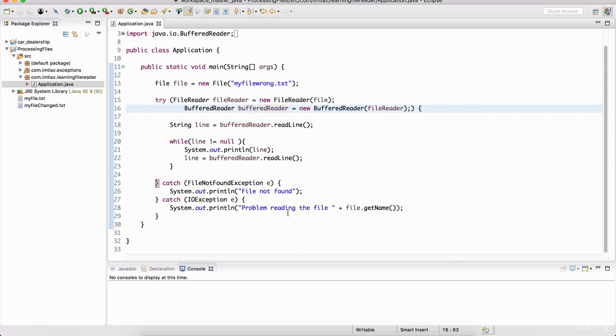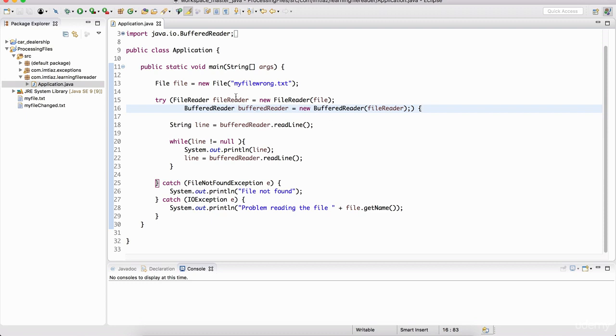And notice how much more succinct the code has become. We don't have to worry about closing these resources. These are going to be closed by Java itself automatically. We don't need to do that specifically. That's the beauty of the try with resources. Now you might be wondering, how is it able to do that automatically? Well, this is possible because of Java 7 features. This is a new feature that Java 7 included. You try to do this in Java 6 or before, it's not going to work. This only works in Java 7 onwards.